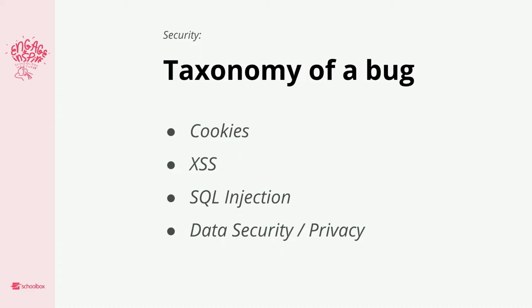In that space, the things that we've done: we've made sure cookies are no longer available in JavaScript. So there's no longer client-side access to cookies. That's been inside Schoolbox for 5-6 years now at least, probably longer. What that means is that cross-site scripting attacks can't attack the cookies, which is really important, because if you've got a cross-site scripting attack, the first way to weaponize it is to go after the user's cookies.